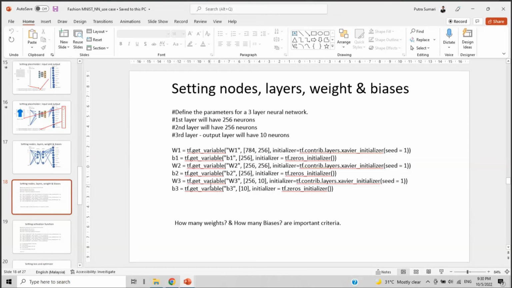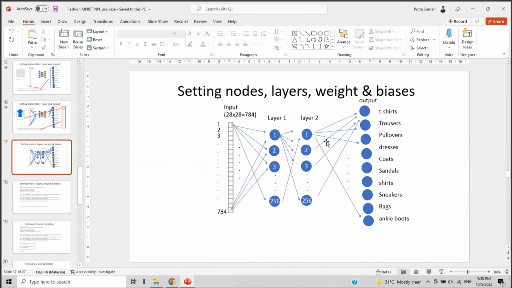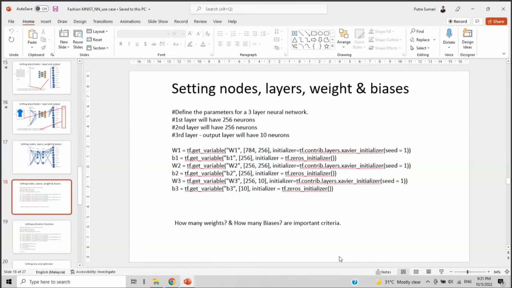So this is the output. You got 256 times 10 weights here, and the same like that. Bias you got 10, B3, or they put a bias at the output.